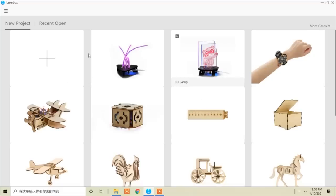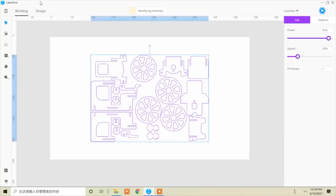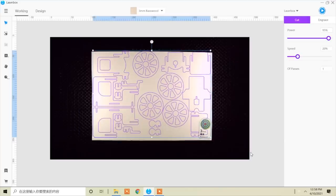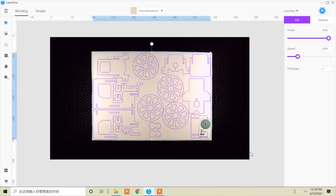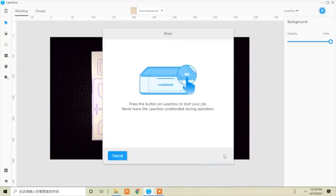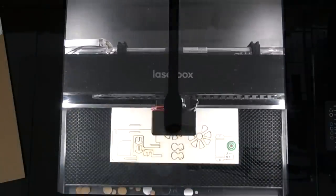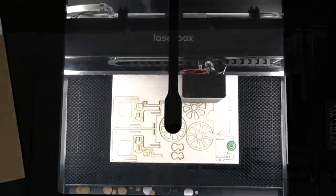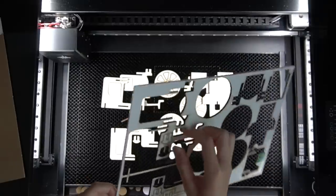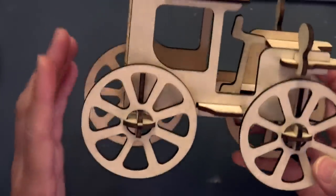Let's go back to files. You see there are some samples for you to cut or engrave. Let's cut out this car. All right, let's take a look. Wow. Okay, this is just your typical laser cut toy. It is just perfect as it is.